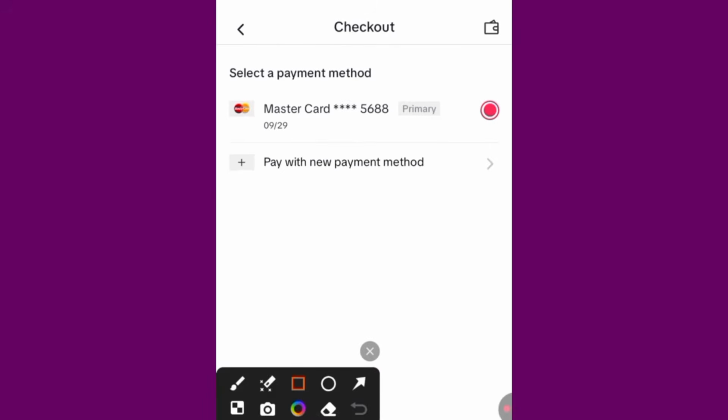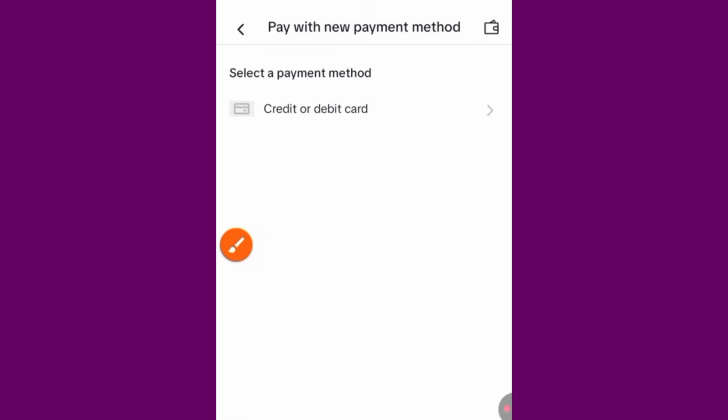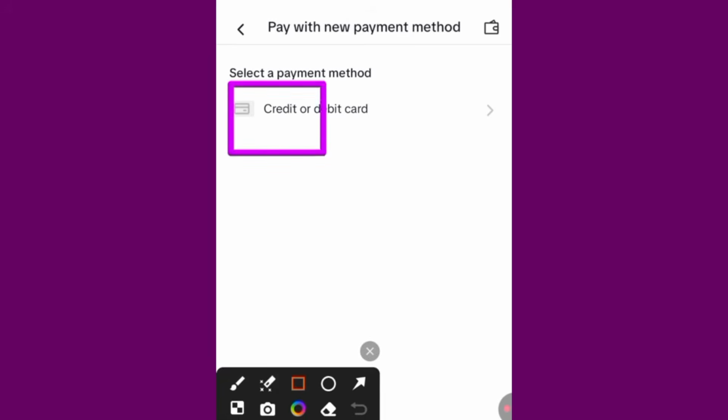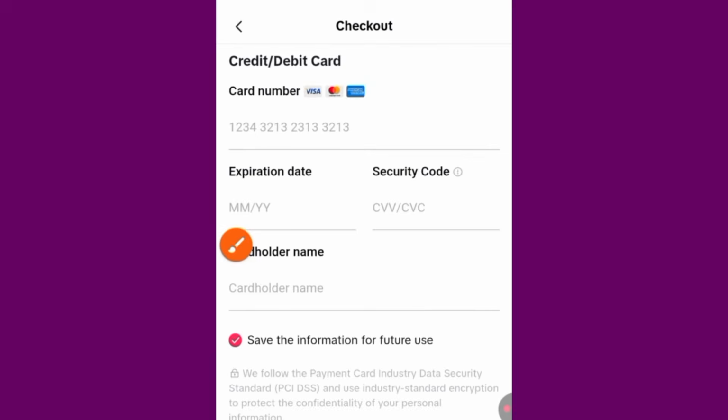If you already have a payment method on TikTok, then you will see your card details here. Okay, if you don't have, then you can add one. You can use your MasterCard or Visa card to pay. Just click on this add payment method. When you click on it, in case you have not added any, it will take you here. Then go ahead and click on this credit or debit card. When you click on credit or debit card, it will take you here.